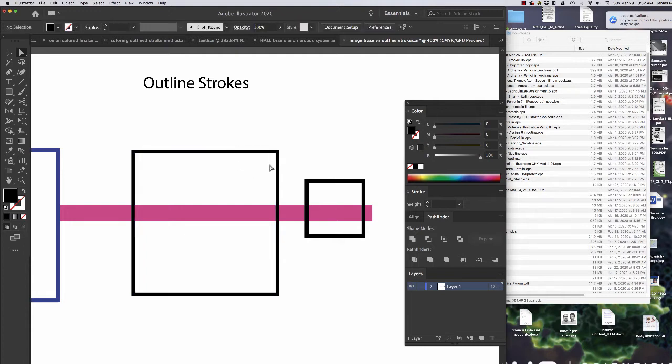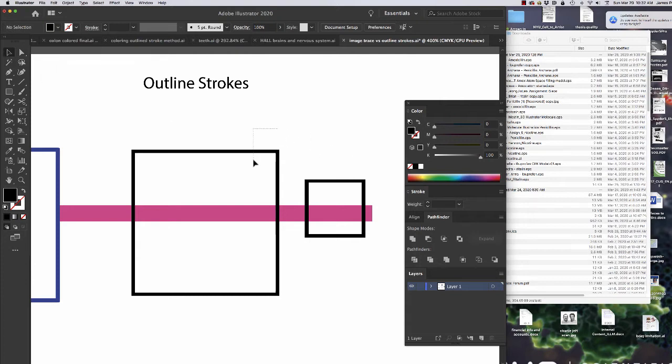So whenever you outline a stroke like this and create this enclosed shape where this white square is a hole punched out of the black square, or if you were to use something like the minus front Pathfinder and punch a hole out of a square, Illustrator is creating something known as a compound object.